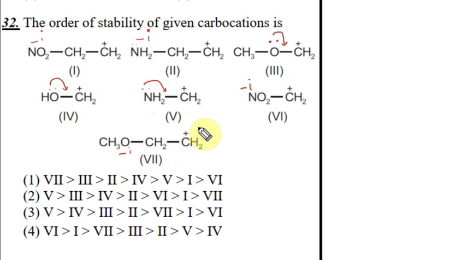So when you look at it, the best ones are 4, 5 and 3. Among them nitrogen can give the best, so 5 is the best. So that's going to take care of this one. Now 5 is best, and 3 and 4 will be interchanged. Now I need to decide 3 or 4. Alright, now this is a little tricky because we don't know the effect exactly.